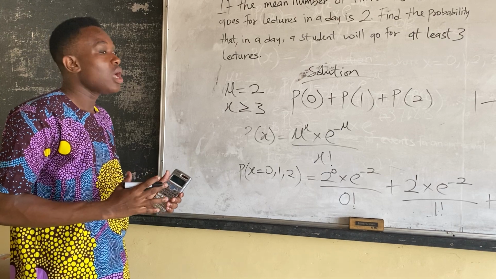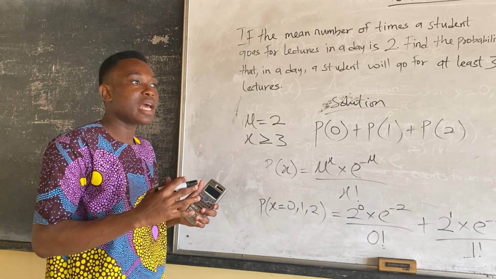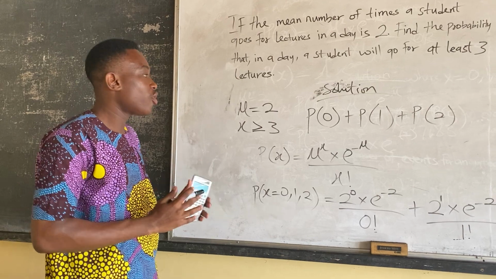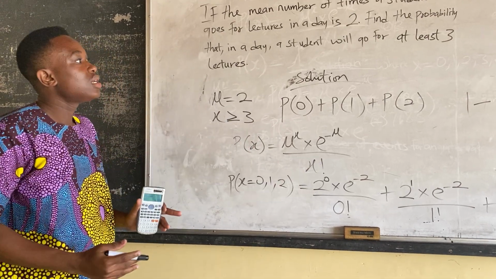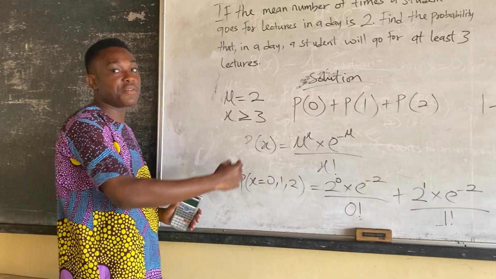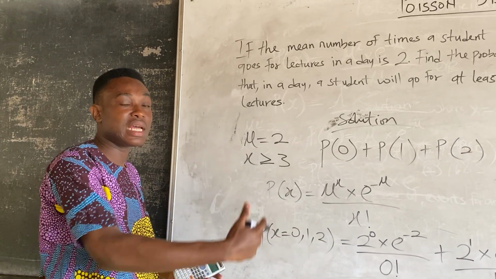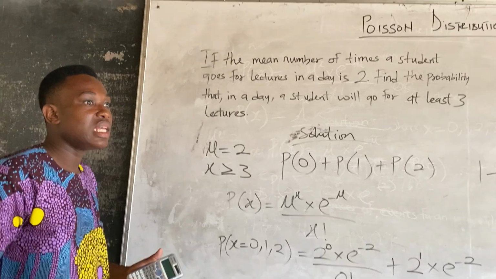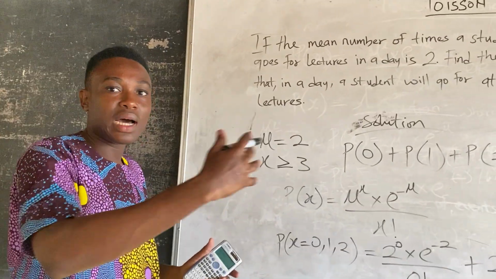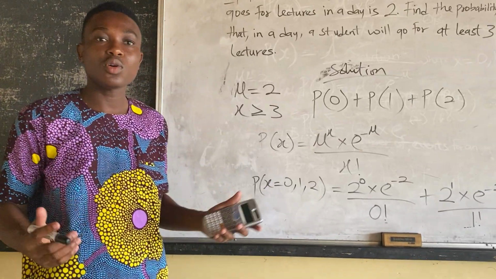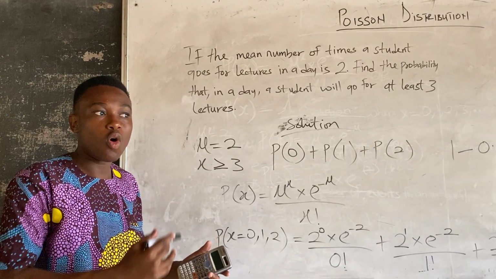So that is how you go about at least questions for Poisson. Whenever you get a Poisson question, and the question is asking you to find the number of times an event can occur from a given number of x upwards, we always use this procedure in finding the value. Since with Poisson there is no limit to an x value, Poisson has an infinite number of x values. So for that reason, anytime we get a question that is asking us to find at least or more than, then we use this procedure. We find the opposite of that event, we subtract from 1, and then that gives us our answer for the at least question or more than.